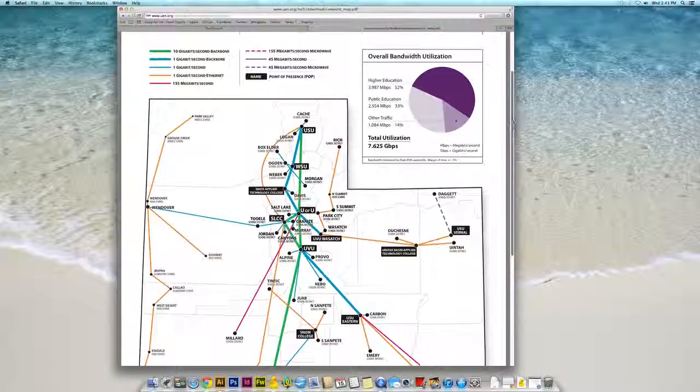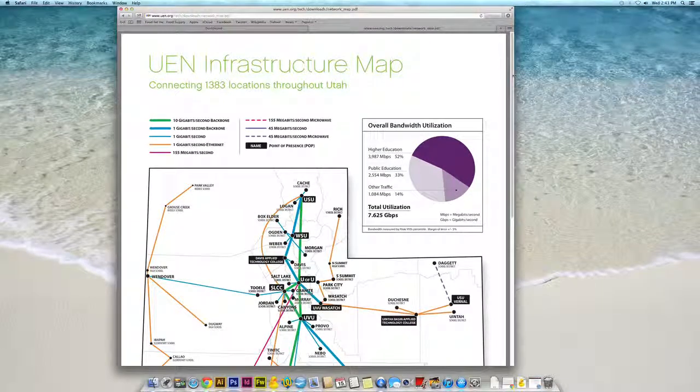If you notice at the top left-hand side, it gives you kind of a little key to the thing. It says that the green connections, so from Utah State back to the University of Utah, you've got a 10 gigabits per second backbone connection. So that's a really, really fast network connection with lots of data capability. Note that the darker, thicker blue lines in this chart show network connections coming in at a gigabit per second, and that's part of the backbone. And then you have a lighter blue one that has gigabit per second connections, but that aren't part of the backbone.